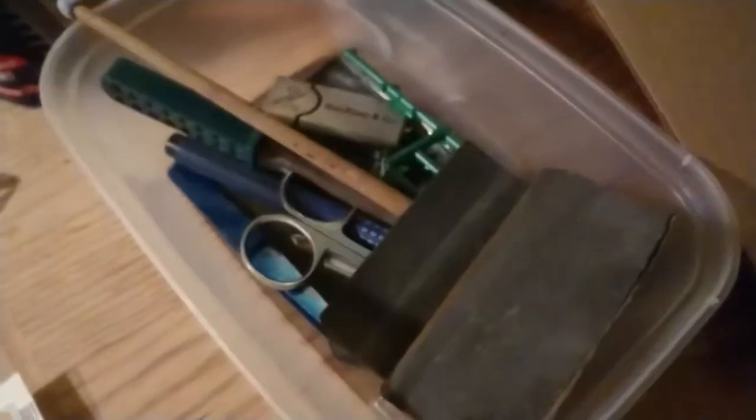I've got the rest of my toolbox there, just handy. Oh look, that's a lovely tool.